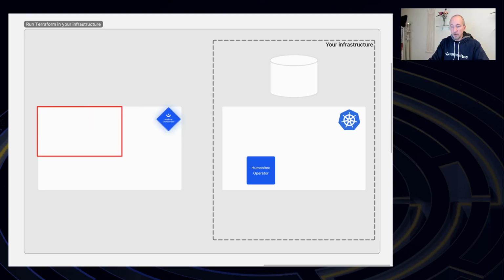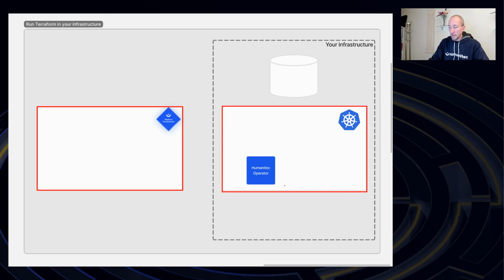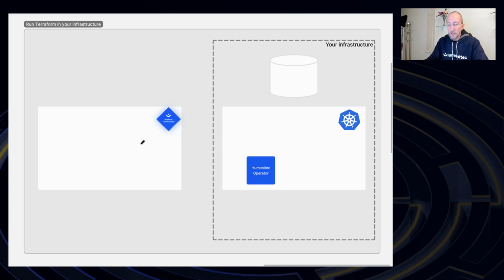Let's take a high-level view at your setup first. Let's say we got the Humanitec Platform Orchestrator shown here on the left, and on the right-hand side is your infrastructure with your target Kubernetes cluster running the Humanitec operator. Now let's say you wish to deploy a simple workload. The workload is dependent on a set of resources. It can be anything, an S3 bucket, some other storage, databases, whatever. So you're going to have a resource graph looking similar to this one.